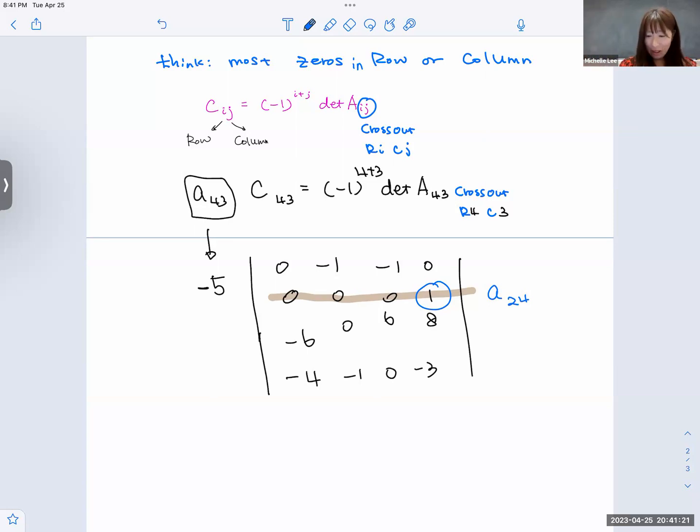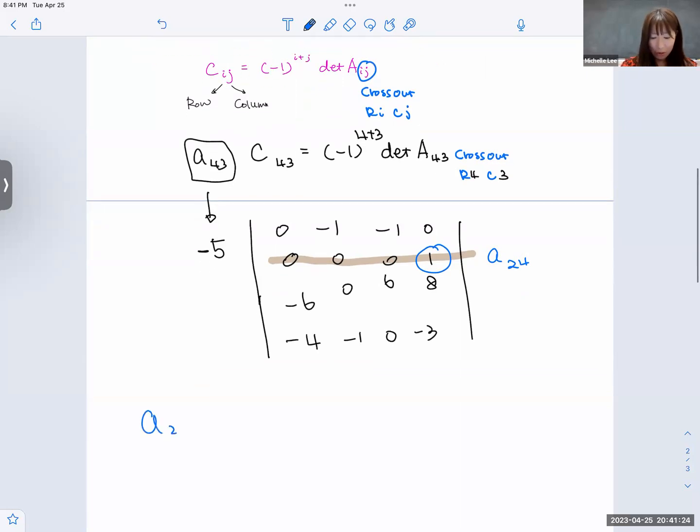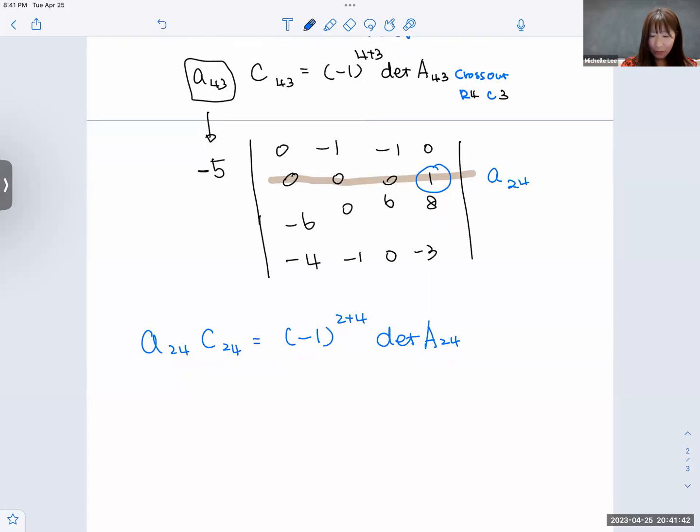Okay, now we're gonna write down a_24 and column 2, 4, right? So there will be (-1)^(2+4). This one deals with the sign, plus or minus. And the determinant of M_24. Yes? Okay. Now, (-1)^(2+4) is +1. But then remember, we have -5. Okay, so we have a +1. And then C24, which is positive.